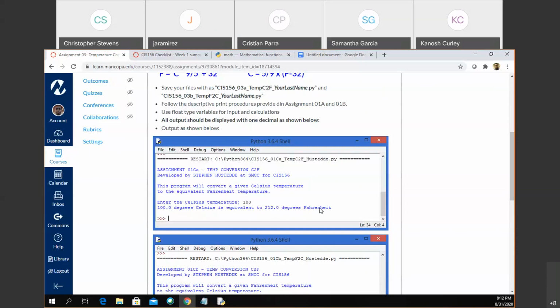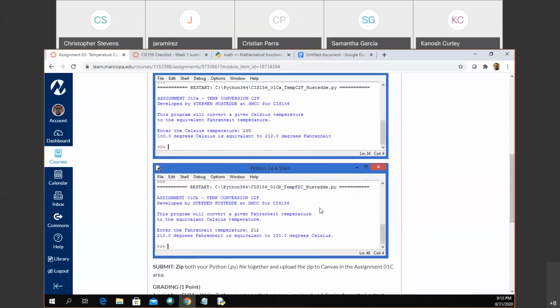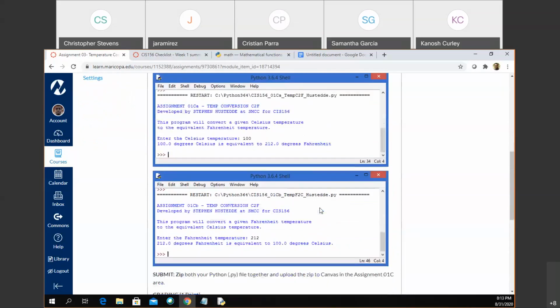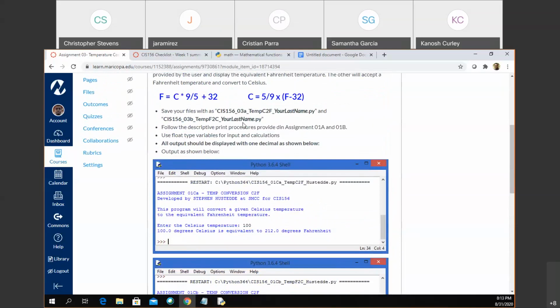All right. But negative 40 degrees is the same in Celsius and Fahrenheit, as someone else pointed out by doing a Google search. Thank you for doing that. Brownie points to you. I know you weren't interested in the brownie points. Yeah, it is actually really cool to see that there's a temperature that's the same between Fahrenheit and Celsius, and it's the same either way, and that's negative 40. So if you were to put negative 40 in this equation, you would end up with negative 40, and if you were to put negative 40 in this equation, you would end up with negative 40. So it's kind of crazy.